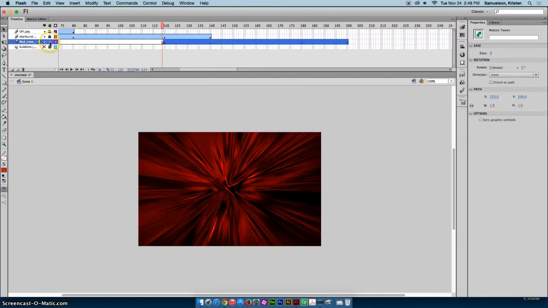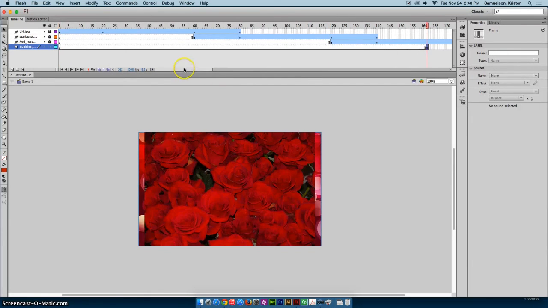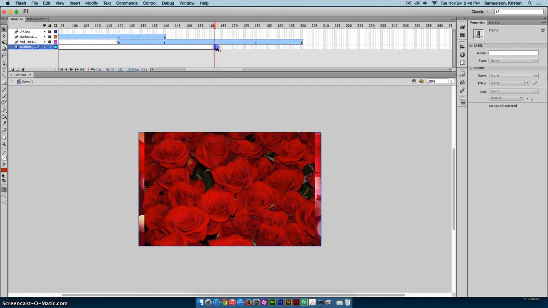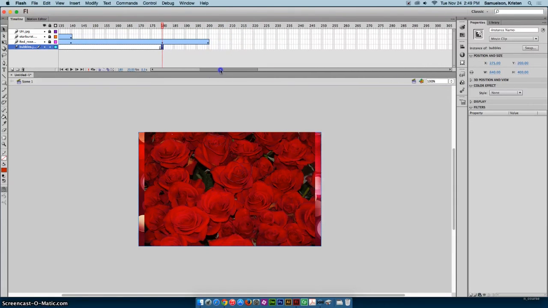Okay, so I'll lock that layer and I'll go to my final layer. And this one, we may have to move it a couple of times because of how far it has to go. It's starting on 180. Put on a motion tween. And 180 plus 80 is 260.